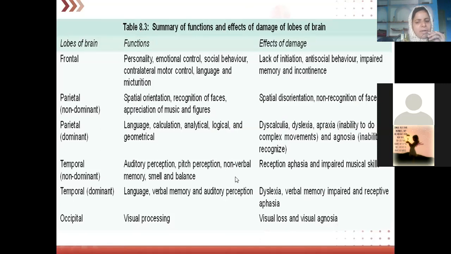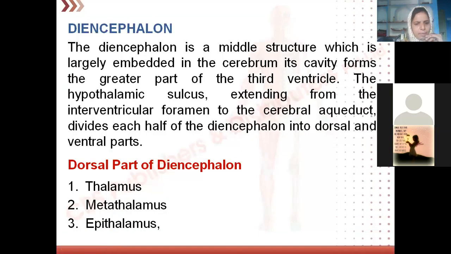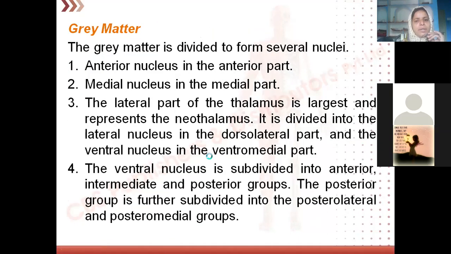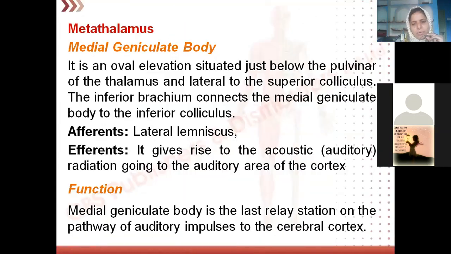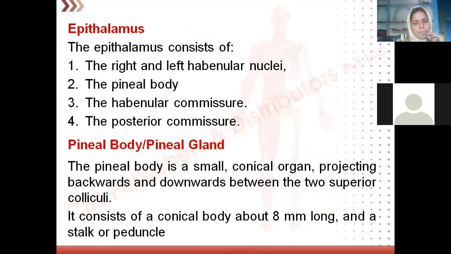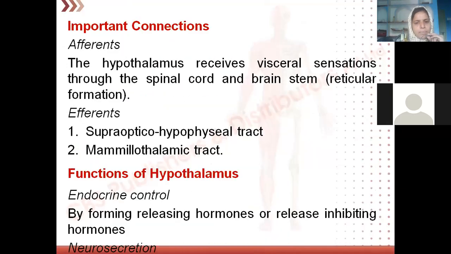All this is not so much required, but if you want, you can study it. The diencephalon, I will discuss later, beta, like thalamus and all. It needs one complete class. Like yesterday, some part is left over. I will continue with that. We didn't discuss the corpus callosum, right?